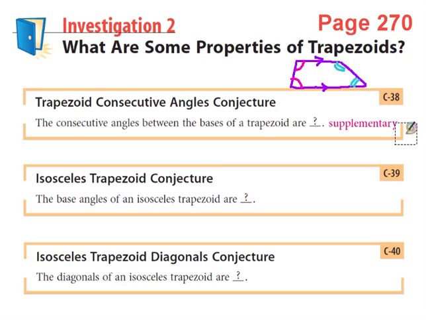Now, an isosceles trapezoid is like some of those desks that you see or those tables that you see. And basically, an isosceles trapezoid means those two sides are the same. And so when it talks about the base angles, it means those angles, because those are a pair, and then the upper angles are a pair. What do you know about those, or what do you think about those? What do you think about those two angles? They're equal. They're congruent.